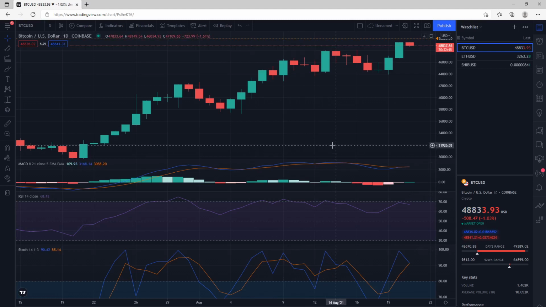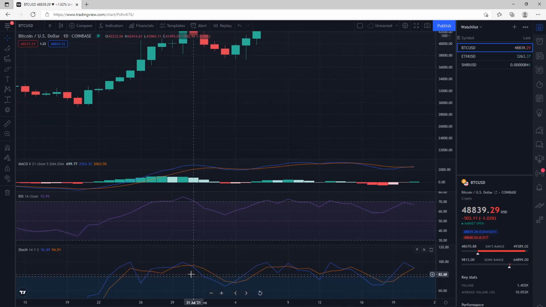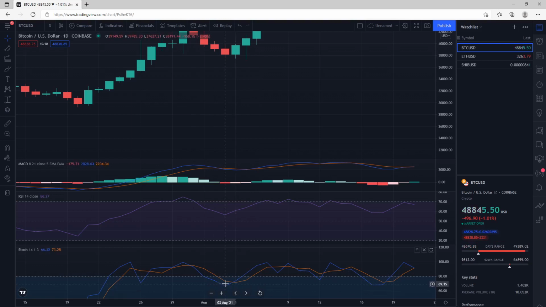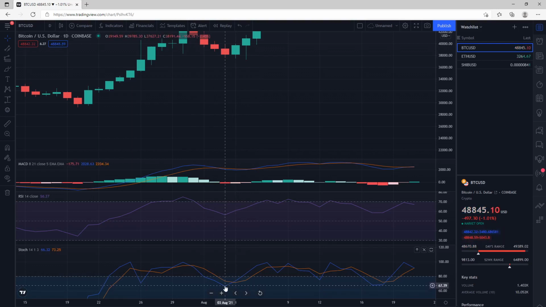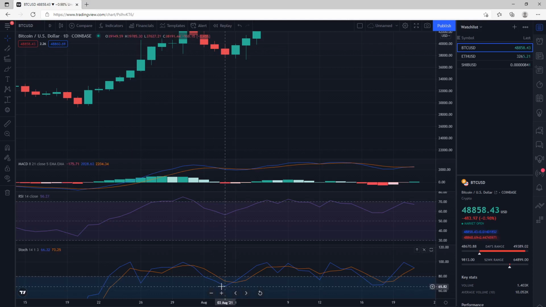So if we see a movement like this, where we're down, we're starting to pivot back up, this would be a great time to buy a token or a coin. So if you want to take a position on, say, Shiba Inu, or you want to take a position on Saitama, or something like that, if you're on their charts and you are seeing this indicator, you can buy. This is a very good time to buy.